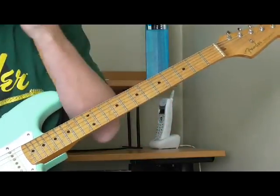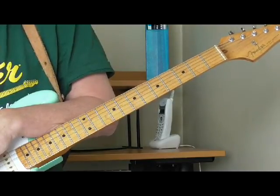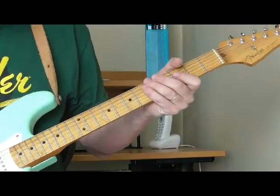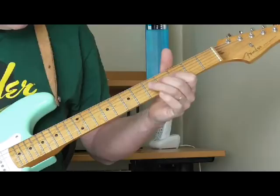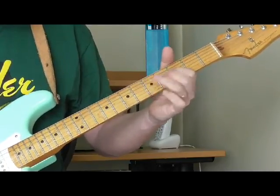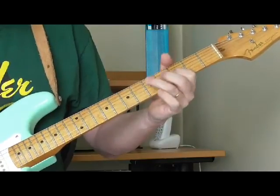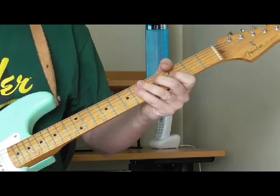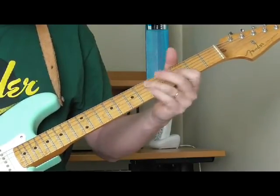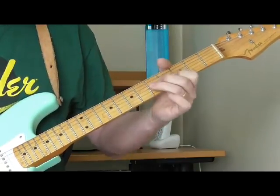Next lick. This is number 14 on the tablature. There's a tune where, I can't remember the name of the tune, but where Pee Wee plays a melody line that you hear in a T-Bone Walker tune. I think it's T-Bone Shuffle. And this is kind of a cool little melody that you can throw into a swing song or a shuffle or whatever you want to do. It goes like this. Song that Pee Wee uses, and he just plays the first part of that. And it goes into something else.